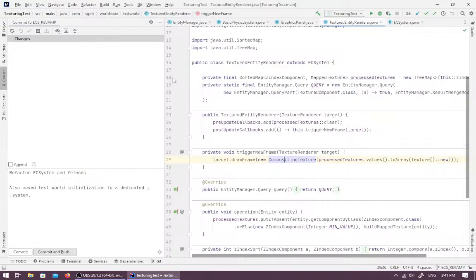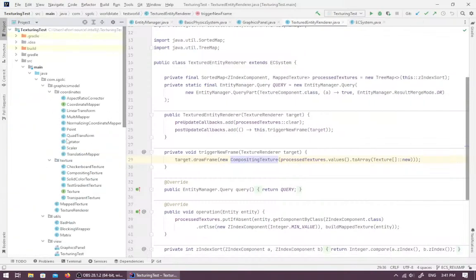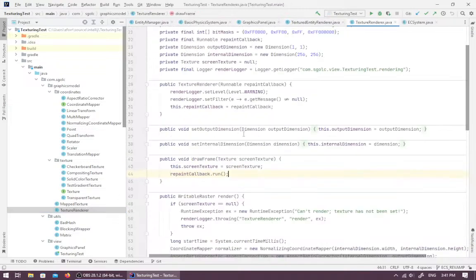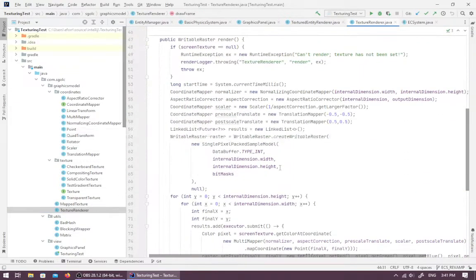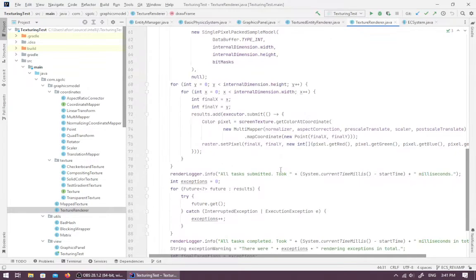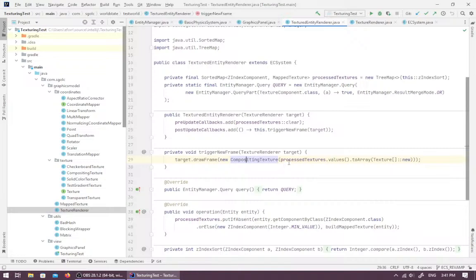Because the texture renderer, which is in here somewhere, texture renderer, it reads from the composite texture. Like that's where all the textures come from. Maybe I could do more work in here.